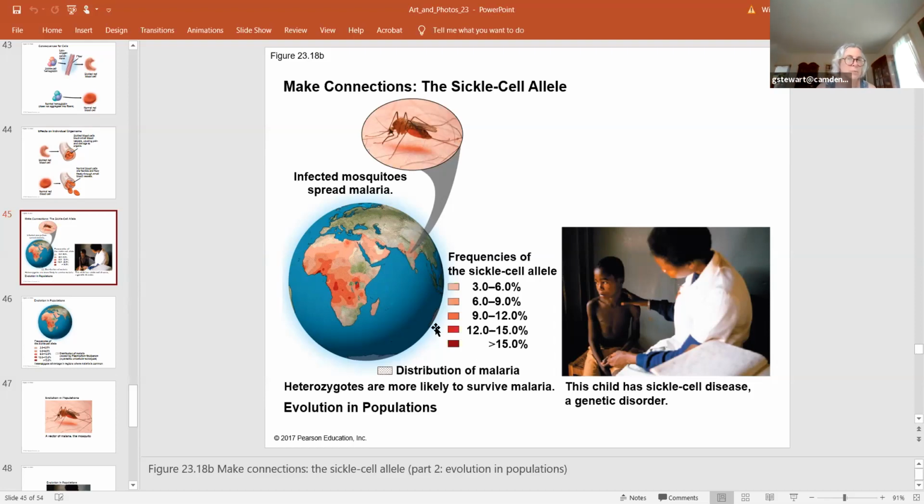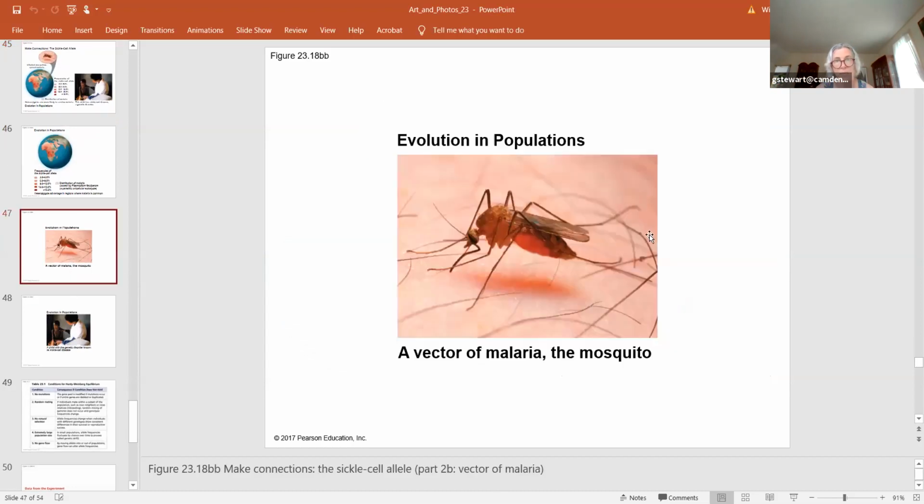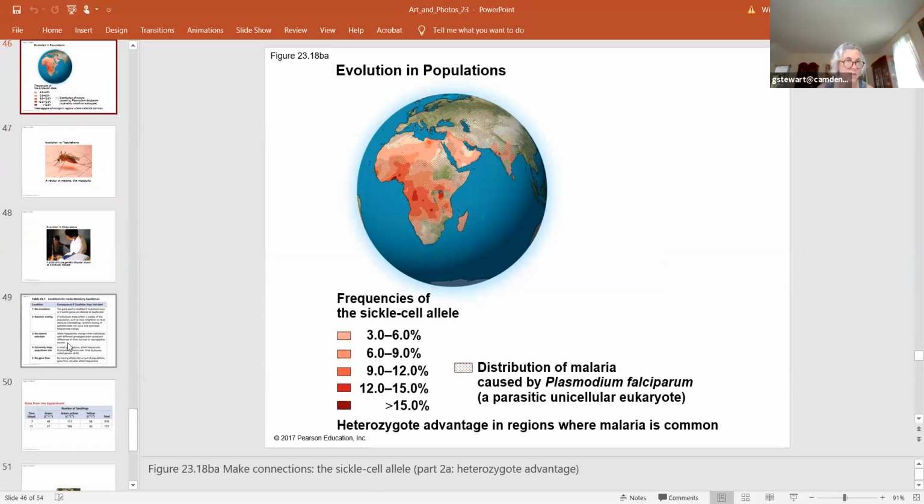So organisms, people who are homozygous for the sickle trait are not going to survive very well, but people who are heterozygous, they have an advantage because they're going to be more protected from malaria. People who are homozygous without, they're living where it's more likely that malaria is not, and so they're going to survive here. But if they move to these locations, they of course would be at a big disadvantage. So that's why we call it heterozygote advantage.